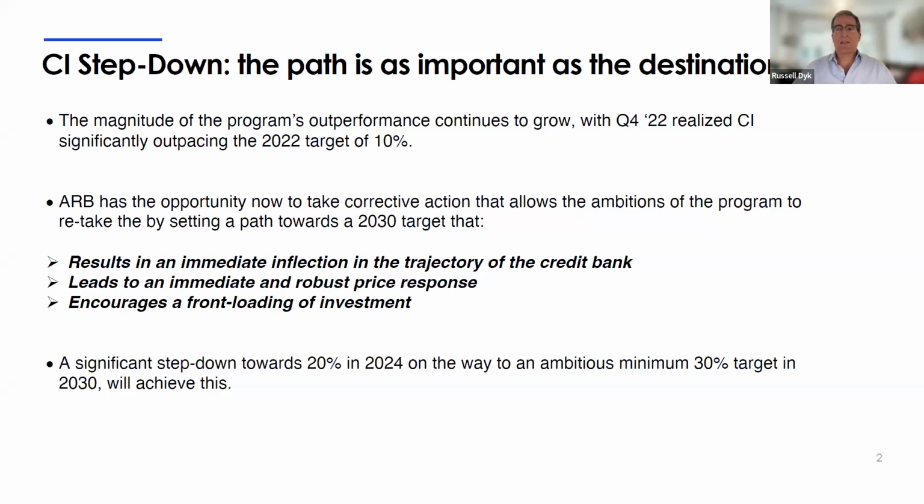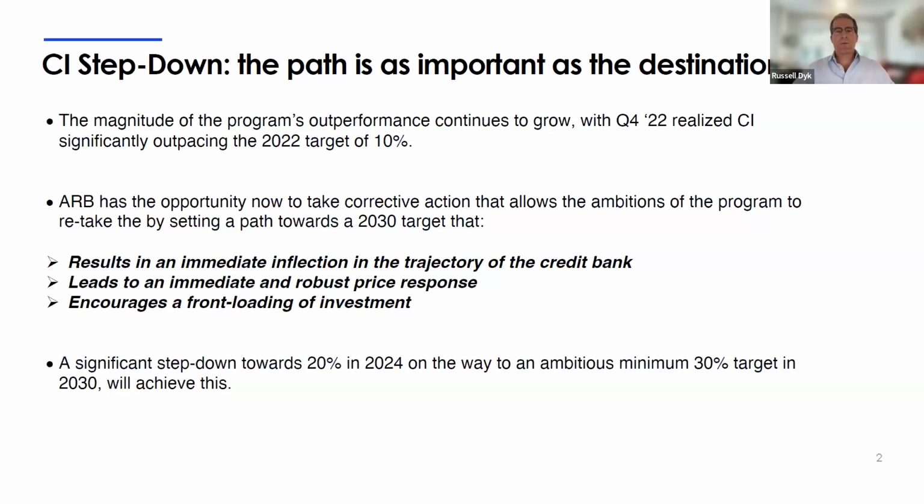Now, if you extrapolate that out another 2 years, what you would see is that on the current trajectory, the size of the bank would double, and the realized carbon intensity of the program would be almost 4 years ahead of the current schedule. To put that in a different way, the realized carbon intensity 2 years forward on its current basis would be similar to the 2025 target implied by CARB's Alt-C scenario. That's a 35% linear reduction by 2030.